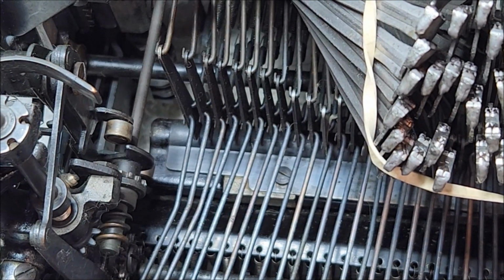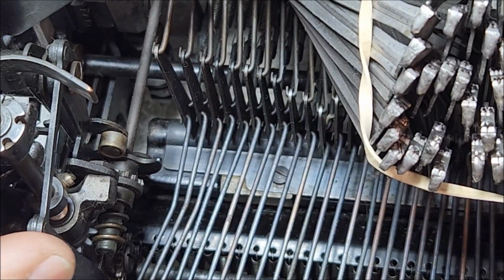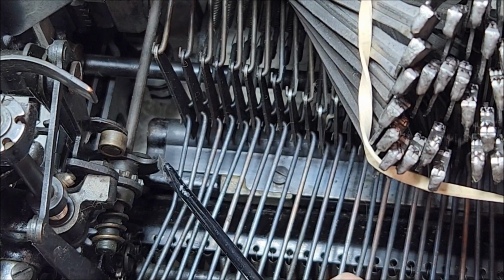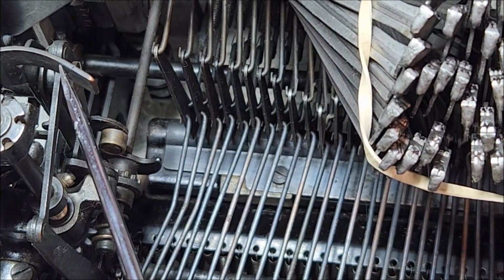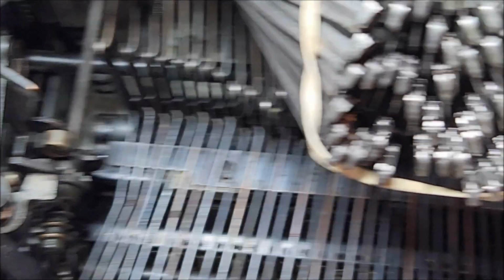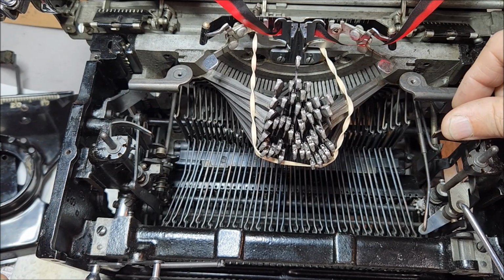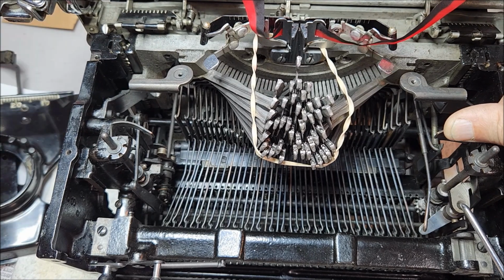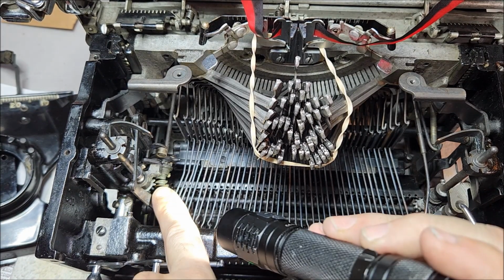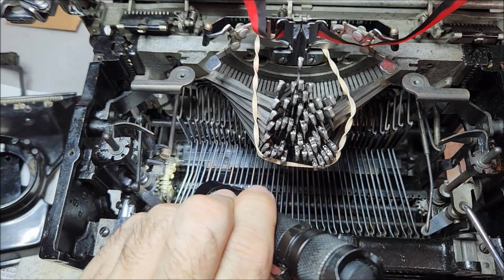So let me go ahead and advance the snail cam just a bit. You can see that as this moves forwards, it moves over the cam. And what happens is that as the carriage moves and this lever on the other side is depressed, it moves this roller in front of that snail cam. Then as the typewriter carriage advances, it will push this worm gear off of this gear and mesh in with that gear there.